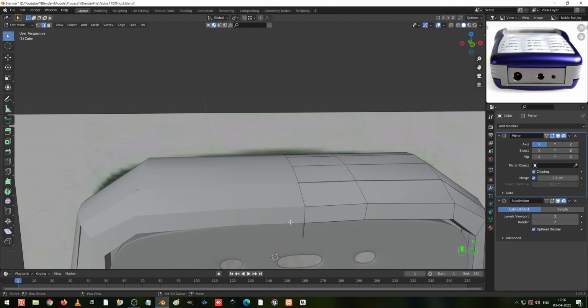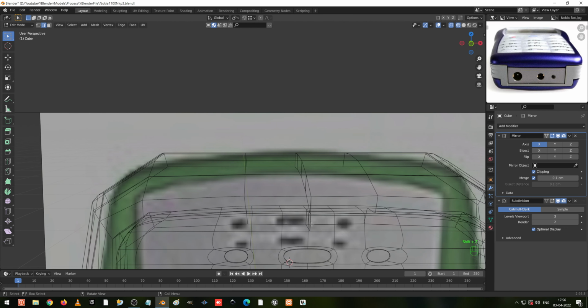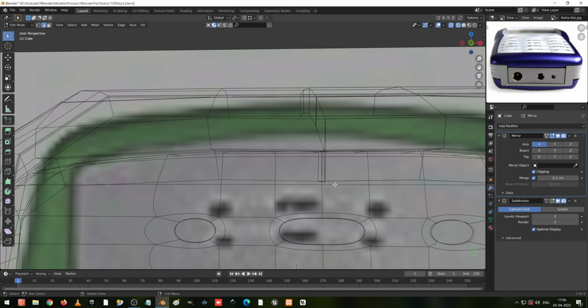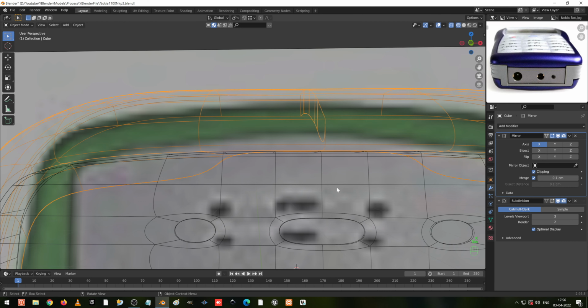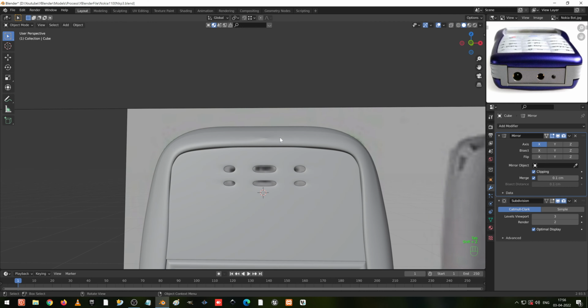Here you can see one thing we have missed out. We have made it very long. Select this, extrude, delete the vertices. Okay.